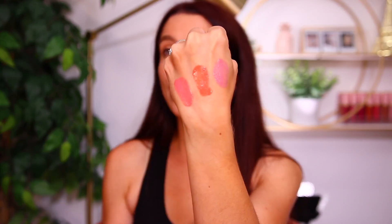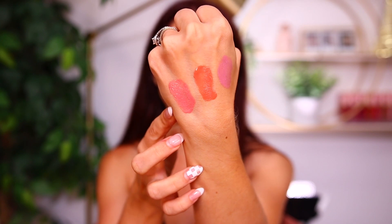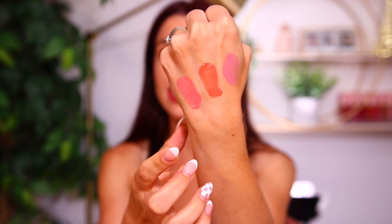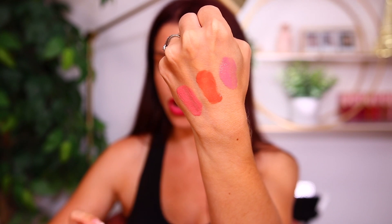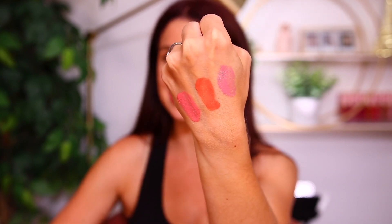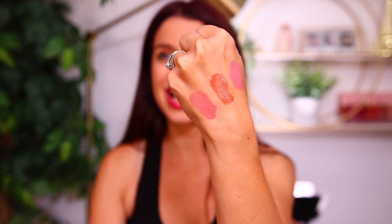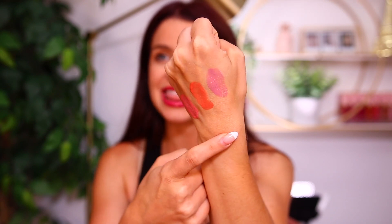Let's now do the swatches. I'll show you all six of the shades — they definitely feel liquidy and they feel like they have a lot of pigment to them. Here are swatches of the first three shades: we have orgasm, they come out with everything in orgasm; the second is called Brazen; and then the last of these three is that purple I was telling you guys about — it looks so pretty. It is called Wonderlust.